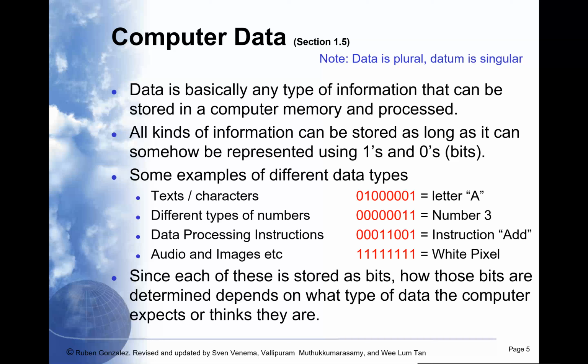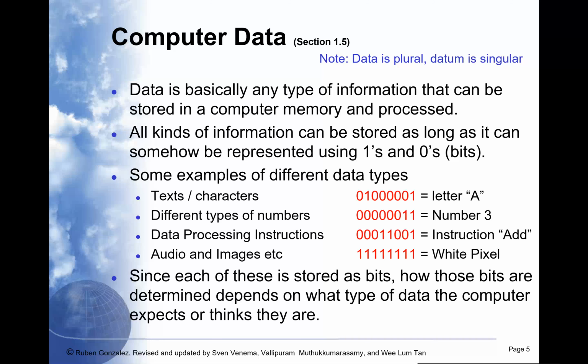Data processing instructions. Inside the computer, you can tell it to do things. You can tell it to add numbers, subtract numbers, multiply. Apparently, on some machine somewhere, the instruction to add two numbers is 000110001. I'll take that on faith. But again, it's just an identifier for that particular instruction. Another instruction will have a different identifier, a series of 8 ones and zeros.